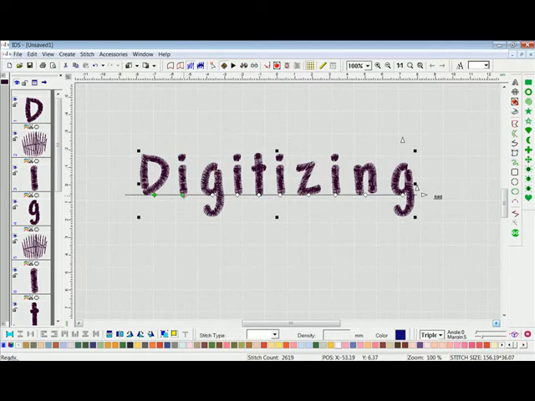It will turn green. I can then let go of my Control key, place my cursor over either diamond, it doesn't matter which one, but I need to make sure that my cursor turns into that crosshair. Once I get that crosshair, I will then left click, hold, and drag, and I can drag that wherever I'd like on the baseline. If I'd like to deselect, I'll hold my Control key again.